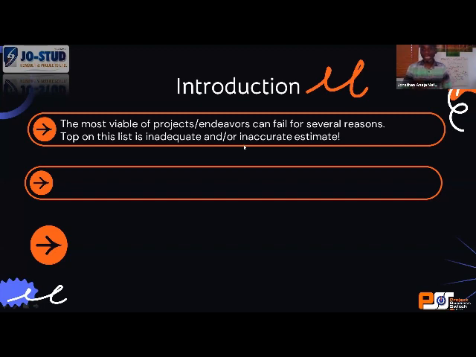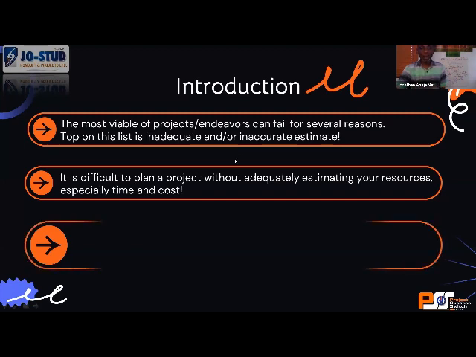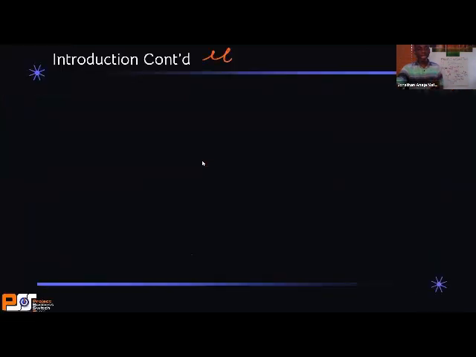Inaccurate is when you estimate it and it's wrong. Inadequate is when you estimate it, but you underestimate it. And so your client has a very wrong view of what the timeline is and the cost is. So I also said that it is difficult for you to plan a project if you do not have the right estimate. So it is very, very important that the relationship between estimating and project is well understood.